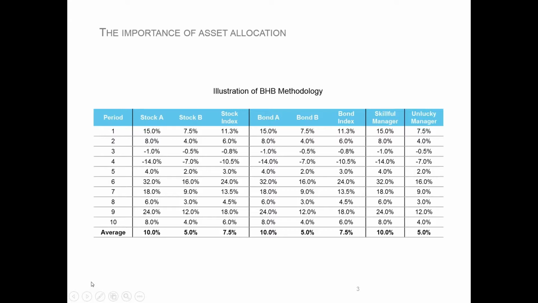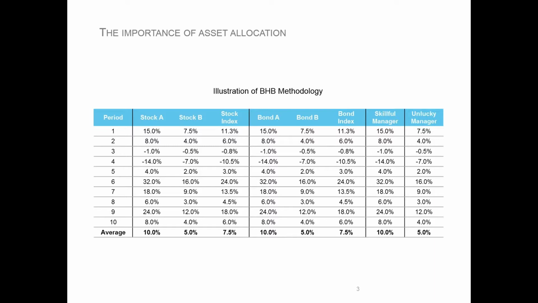addresses the question. What you see in this table is a hypothetical stock market and a hypothetical bond market. We created this hypothetical, imaginary world. It's very unrealistic, but we did this just to illustrate the fallacy of the Brinson-Hood-Beebower methodology. In this hypothetical world, we have a stock market that has only two stocks, stock A and stock B, and the relative capitalization is 50-50. So the stock index is just an equal weighting of stock A and B. What's interesting in the stock market is that during the period that we observe this imaginary stock market, stock A's returns each and every period were exactly twice as great as stock B's returns.